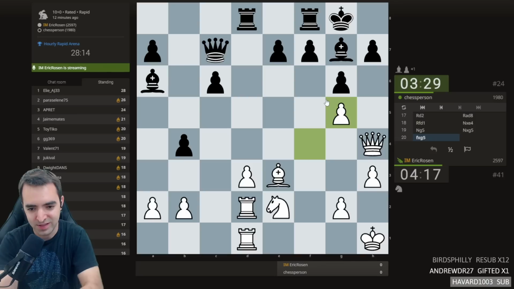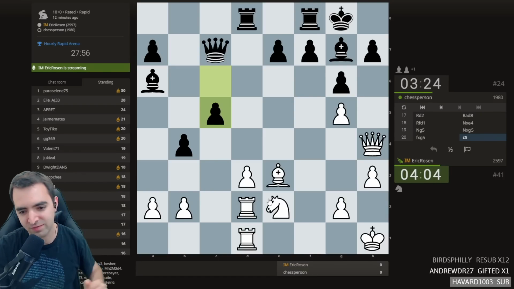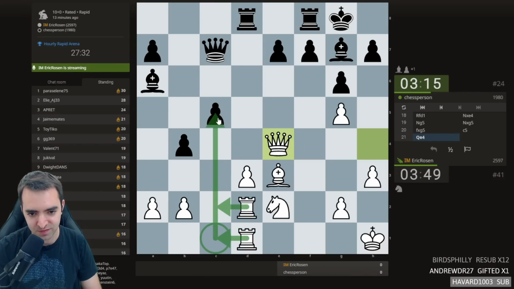It's not pretty though. I mean, d3 is still weak. Black has a bishop pair. Half open d-file. I want to play b3, but b3 allows bishop c3. Maybe queen e4? Ah, but then bishop e7 is coming. Maybe it's okay. Play queen g4. The c-pawn could be a target if I can shift over.